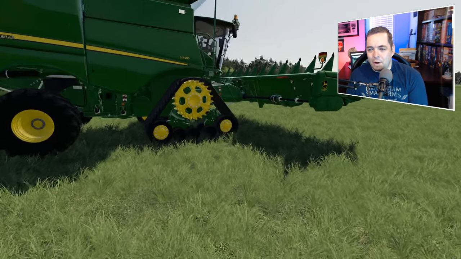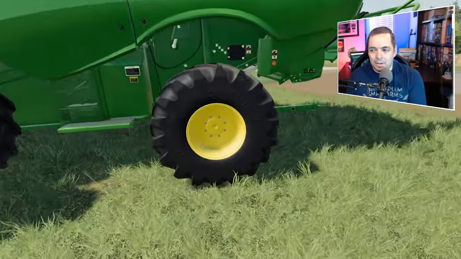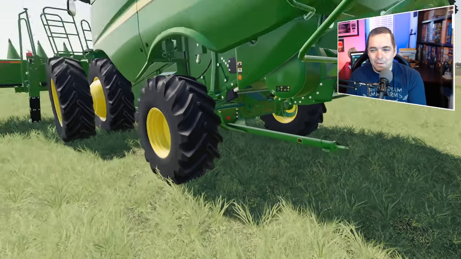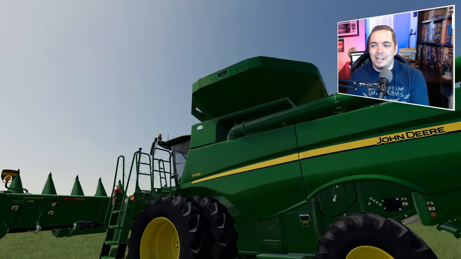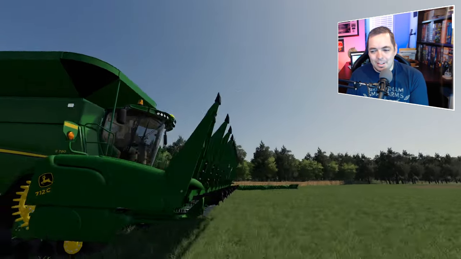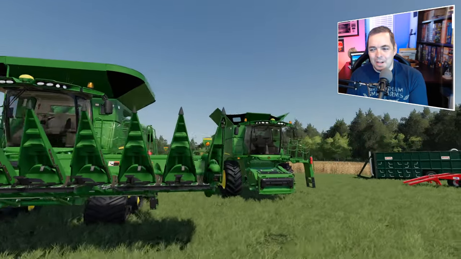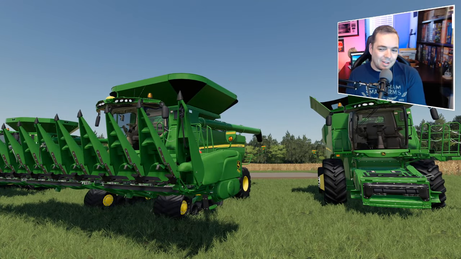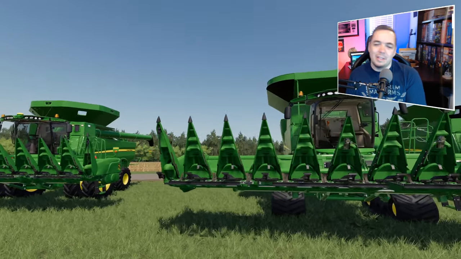So, of course, you're going to have options for a couple different types of tracks. You've got your dual wheels. You've got wide tires you can separate. Different hitch configurations, all sorts of bin options on these. There's a ton of bin options up on top for both of them, as well as, we'll talk about the headers in a second, but as far as the combines go, there is an absolute ton of options available. I don't think there's another combine in the mod hub that gives you quite as many options. So let's take a quick look.